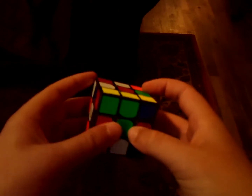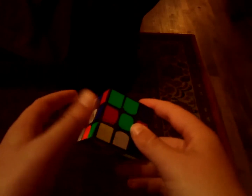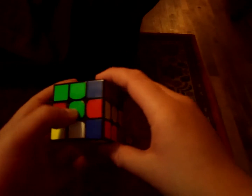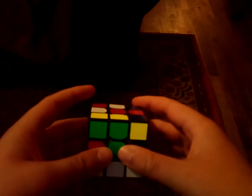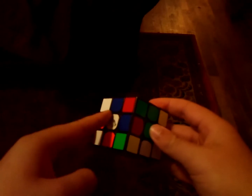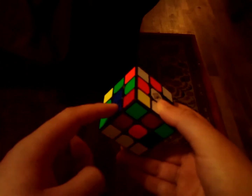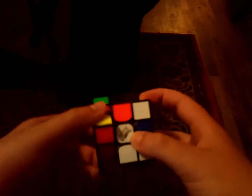Let's get started solving. So we're going to find our edge pieces to make our cross. So I see the blue and red one and also the yellow. We're going to do yellow first because it's already lined up with its correct center. So we just do right side clockwise. And we line it up like that. Now then, this blue one is not lined up with its correct center. So we're going to move it to the bottom, move it once, and now it's with its correct center. So now we just move it upwards.